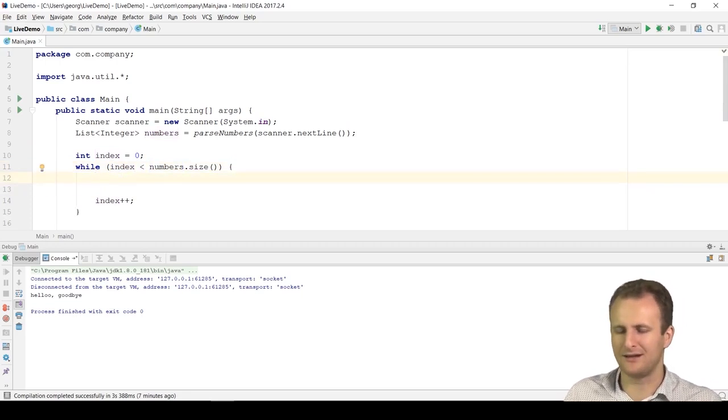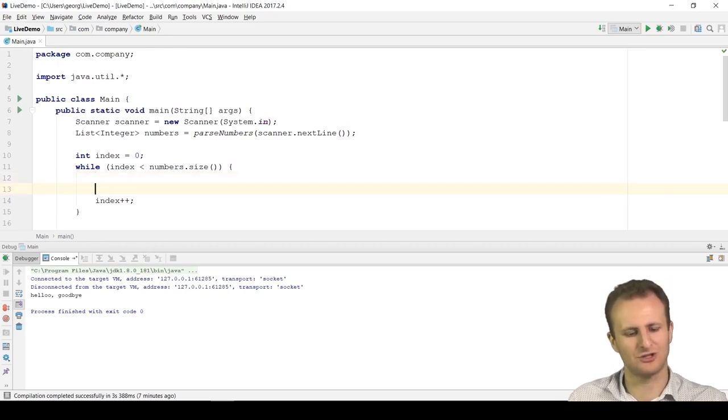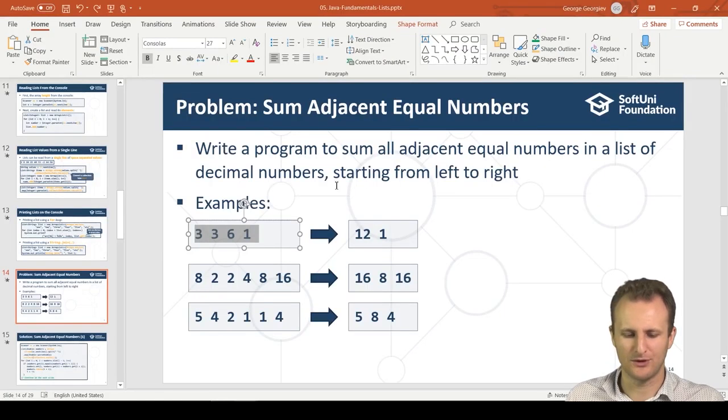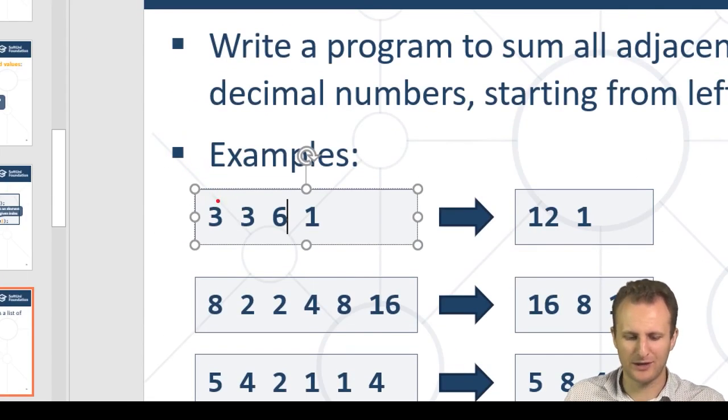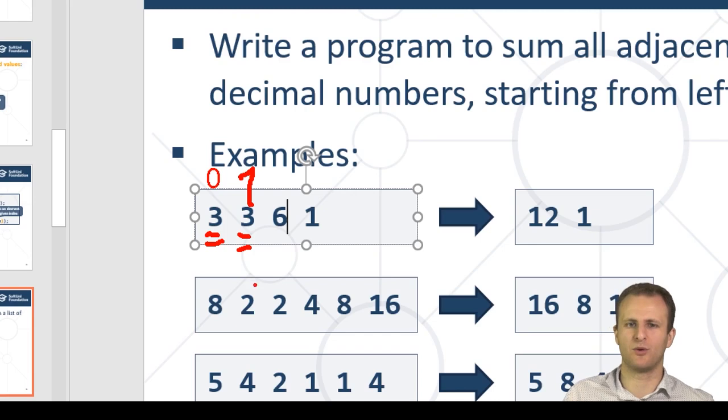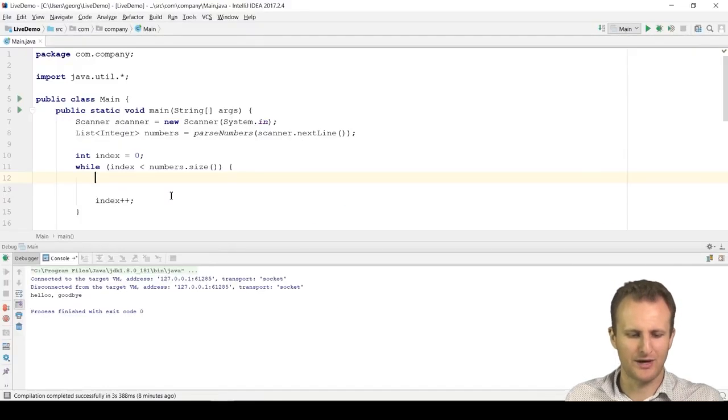Okay, how can I use this to my advantage and do the sums I need to do for my task? Well, the check is pretty simple. If I'm at index 0, do I need to do something? Well, I need to do something if index 1 contains an item that is equal to the item at the index I'm at the current point. So I have the current index and I have the next index. So the next index is index plus 1.